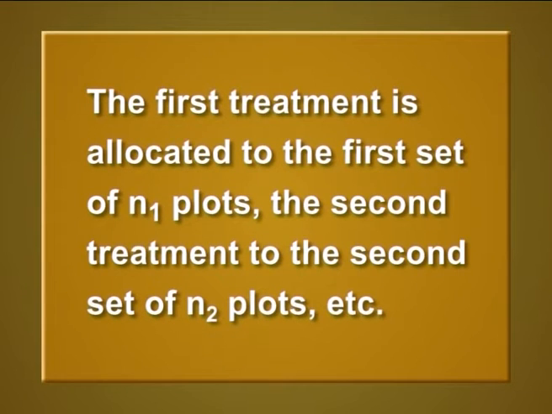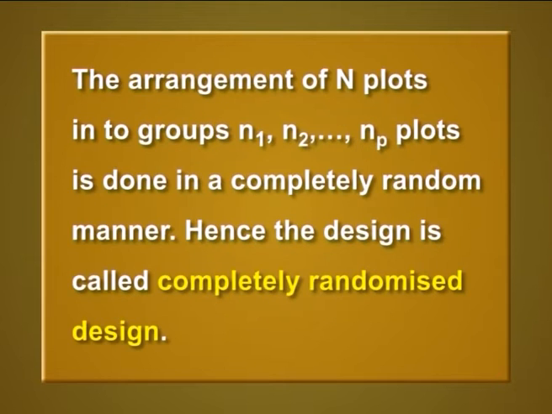Now, the first treatment is allocated to the first set of n1 plots, the second treatment to the second set of n2 plots, etc. The arrangement of n plots into groups n1, n2, etc., np plots is done in a completely random manner. Hence, the design is called completely randomized design.